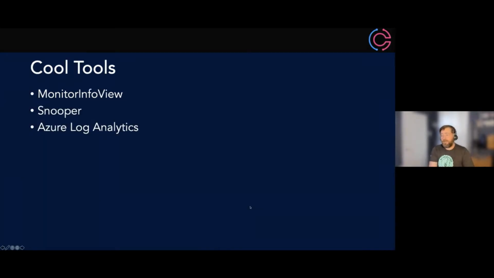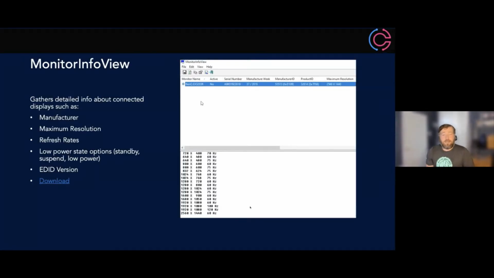All right, cool tools. Hopefully you'll get at least one piece of information that's helpful. The first one is we leverage display management, MonitorInfoView. A lot of times we'll ask, hey, is it 4K? Is it 1080p? And currently MTRs support display resolutions of 1080p. Although you physically can certainly set 4K, what's currently supported is 1080p.